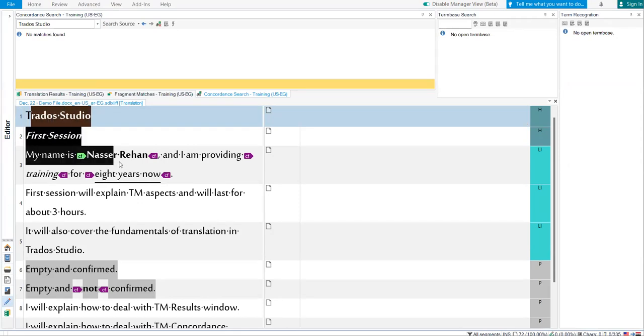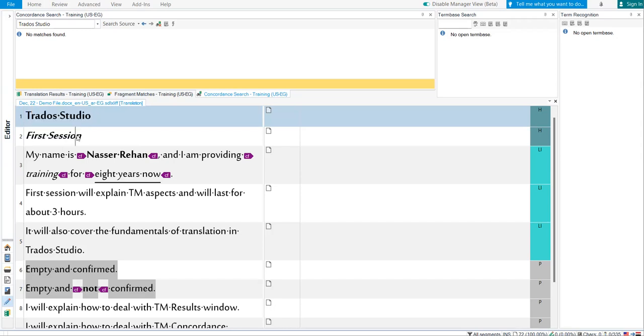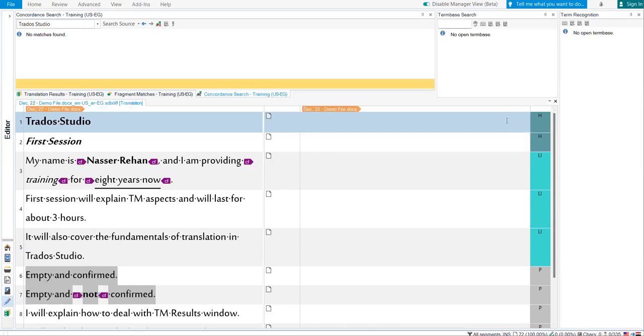As you can see, it is nearly the same as the source file, as a structure, as a format. Regarding these aspects, it is the same. Trados and any other CAT tool will not change the structure, will not change the format. Here in the middle is the status column. We will get introduced later to what a status is.